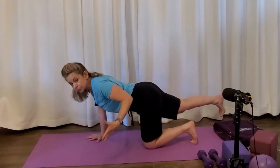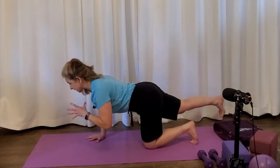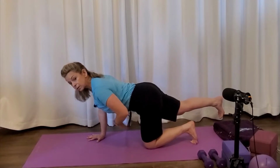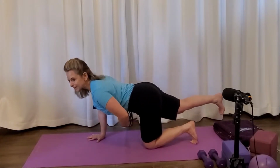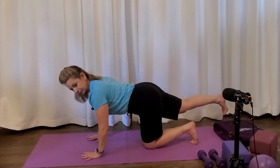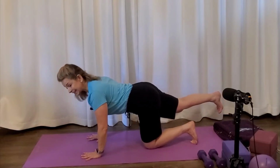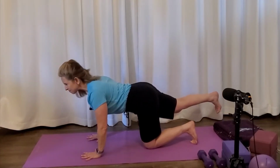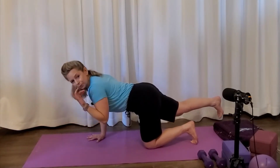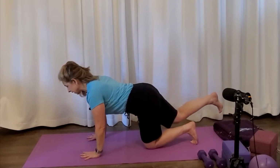So one of those options could be come down, just breathe, maintain length in the spine, just notice that lower pelvic, pubic, gastro area, that lower belly area. Are you leaning? I'm leaning. So unlean, that is almost lean the opposite way of where you are thinking you should lean. Another breath. And then bring that knee down.